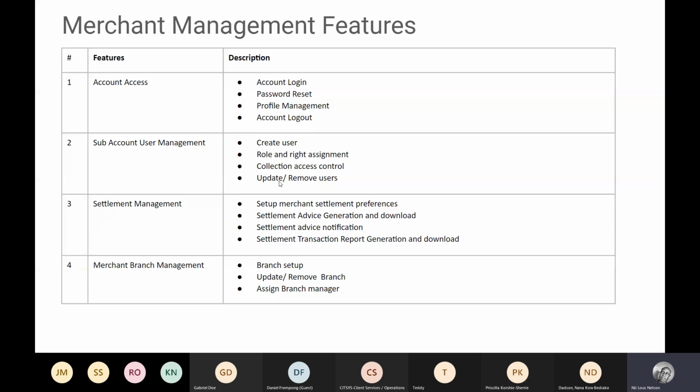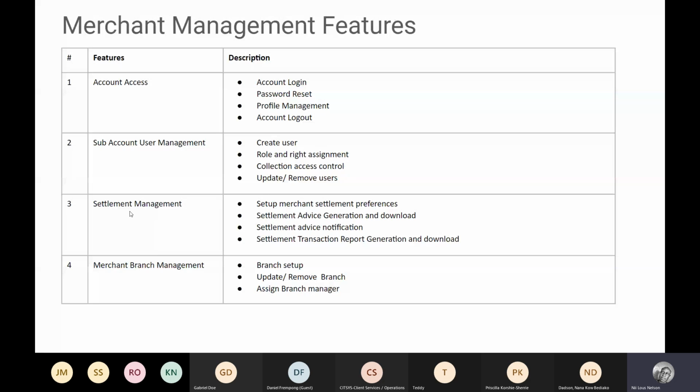And then you can update the details of a user, or basically remove or disable a user from being able to access the account. So this works when you have someone within the organization that is leaving the organization, or is not going to be around for a while. So you can disable their account for which they won't be able to see transactions coming in or manage collections in any way.